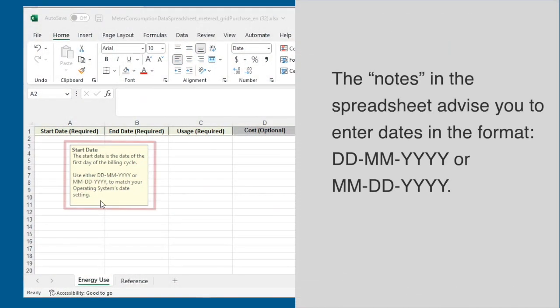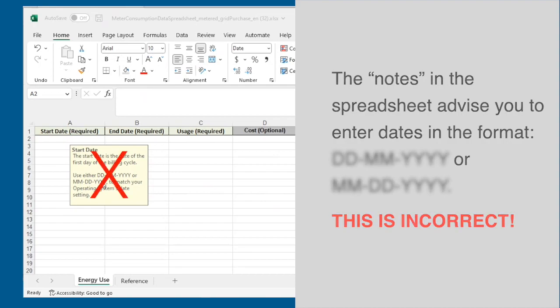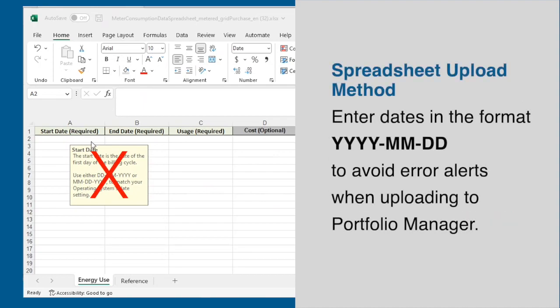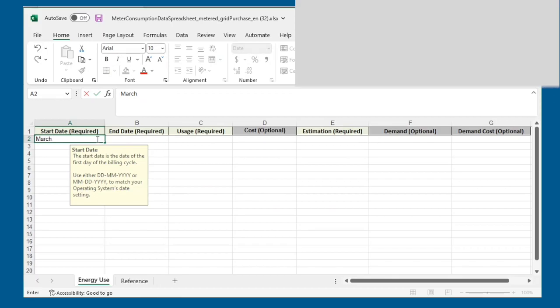The notes in the spreadsheet advise you to enter dates in the format day-month-year or month-day-year. This is incorrect. If you are using the Spreadsheet Upload method of entering data, then you must actually enter dates in the format year-month-day to avoid error alerts when uploading to Portfolio Manager.